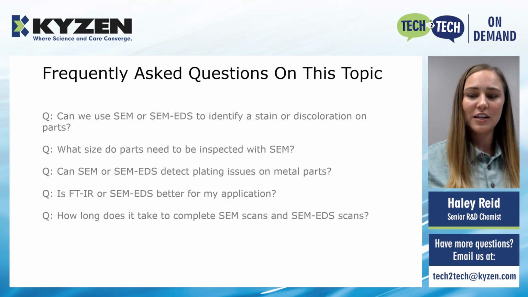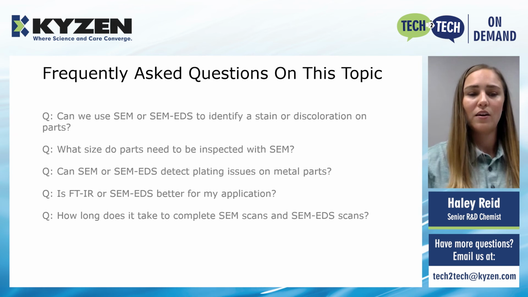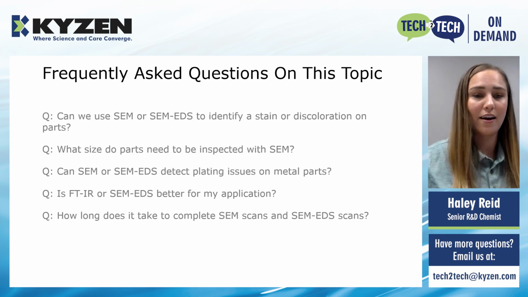stains and identification. And also, it can tell you if there's carbon there or if there's oxygen there, and it can tell you a percentage ratio, where FTIR doesn't usually do that. It just gives you a spectrum. So it depends on your application. If you want to know exactly what it is, FTIR. If you want to know what elements are there, SEM.